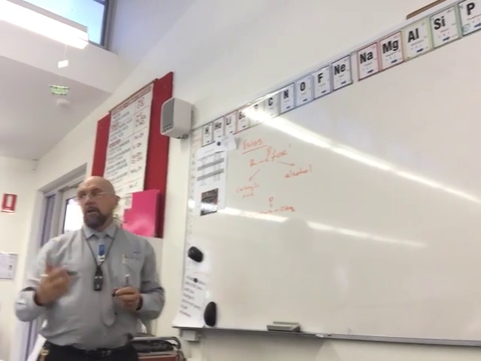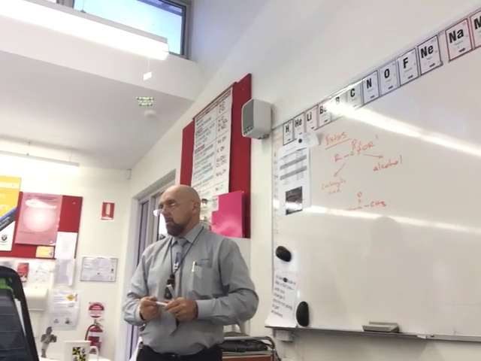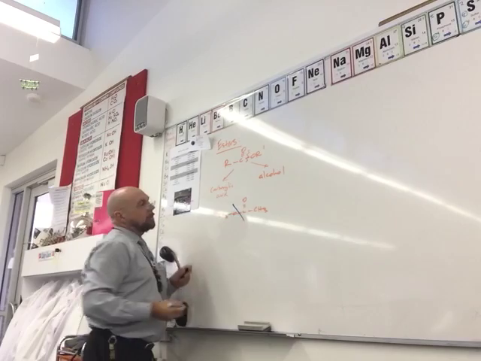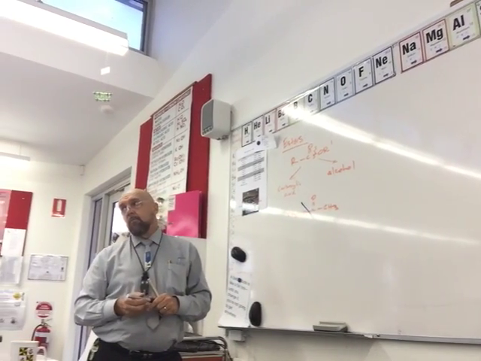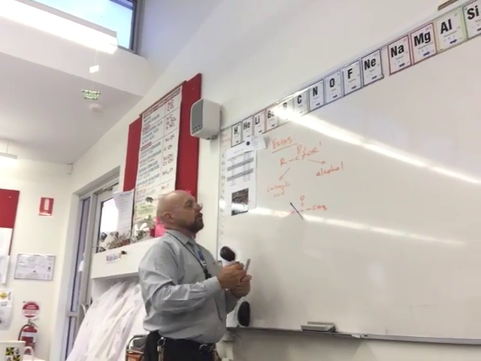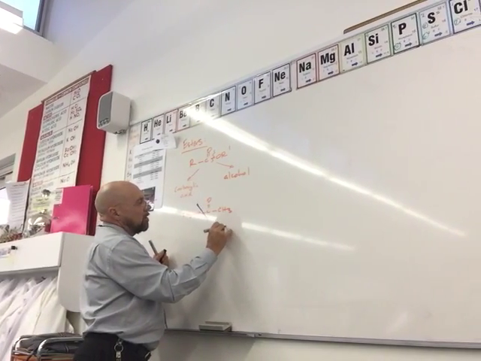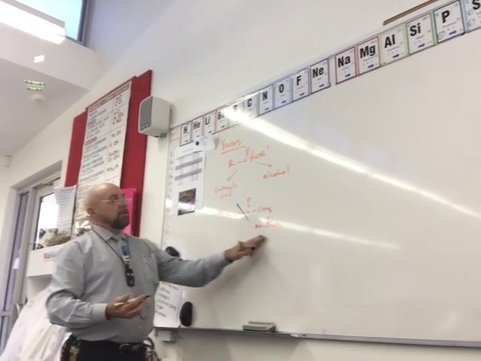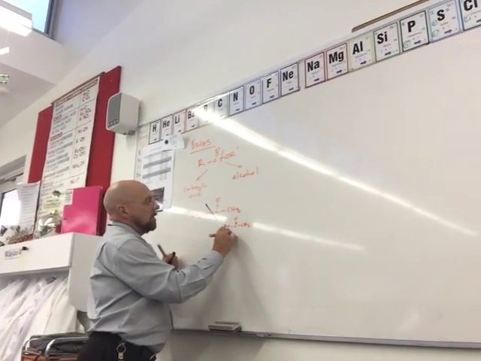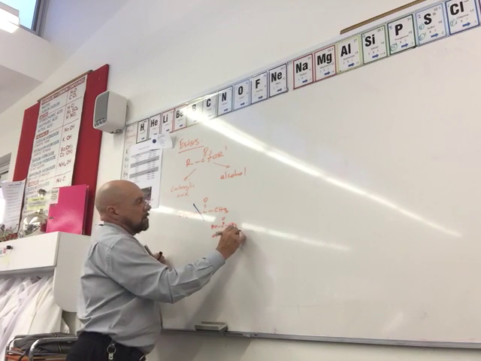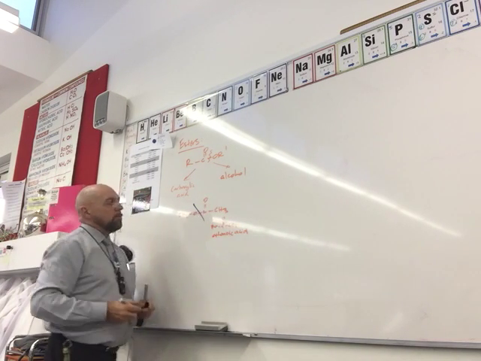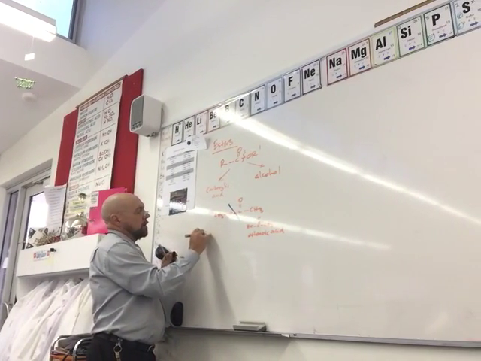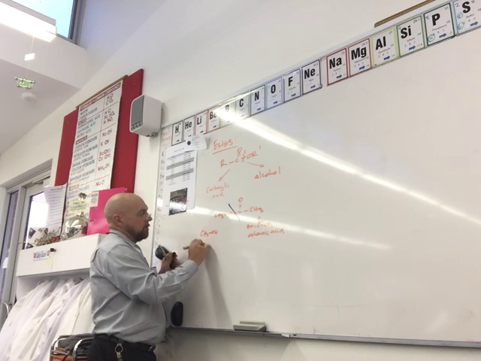If we go right back a few lessons in terms of how we name esters, I said what you need to do is break the ester in half, but break it here, all right? That's where we want to try and break the ester, and that helps us to work out the structure of the two components that would have made it up, and we'll get to how we make an ester in a minute. So this is the structure for ethanoic acid. That's half of what made the ester, and the other half would have come from this one here, and this is simply methanol.